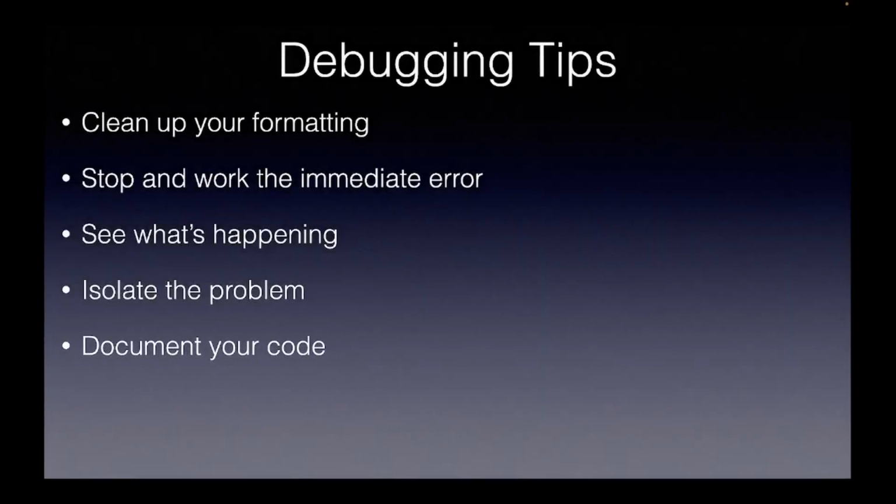Nobody wants to hear this one, but my next tip for you is to document your code, right? Very few programmers like to write code comments or documentation. But if you're looking at this code and you really can't figure out what's going on, take a few minutes out of your life to just write a single code comment for each line of code explaining what it is supposed to do. That forces you to look at each line and analyze each line. And don't just write what you think it's going to do, look at it and write what it's really doing.